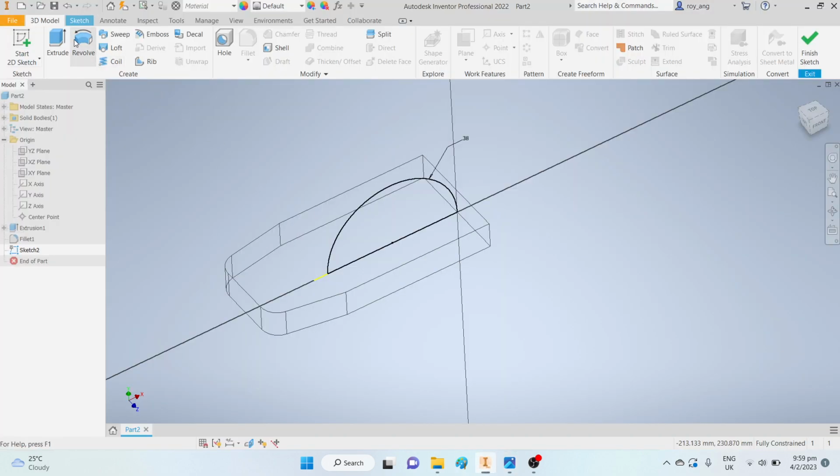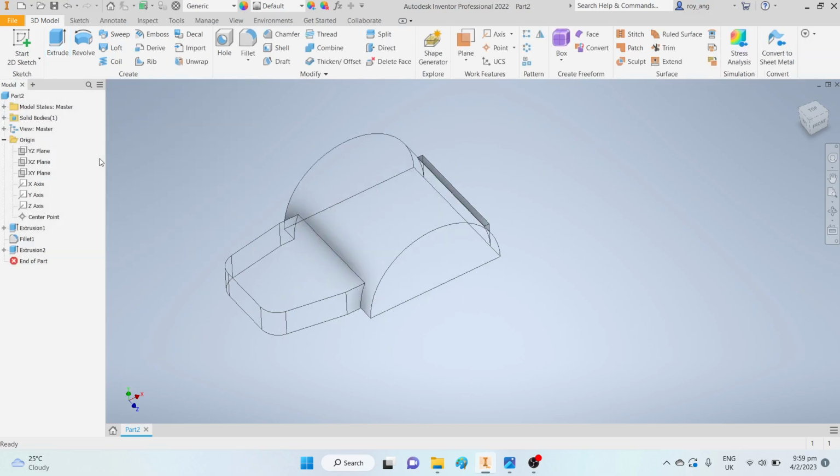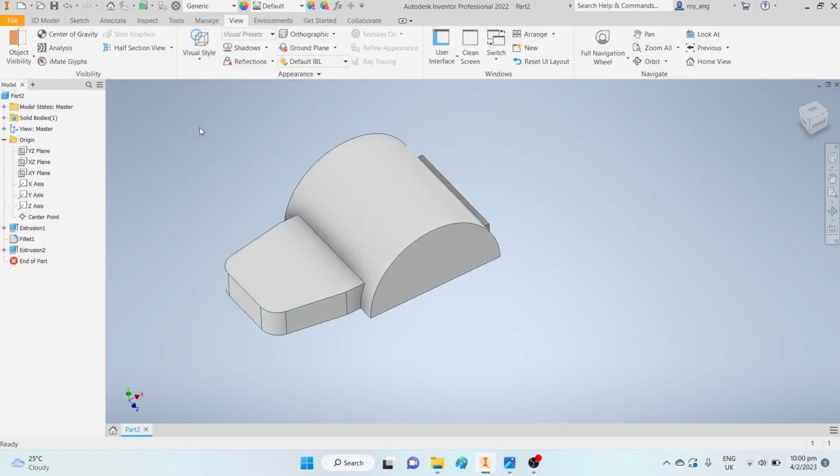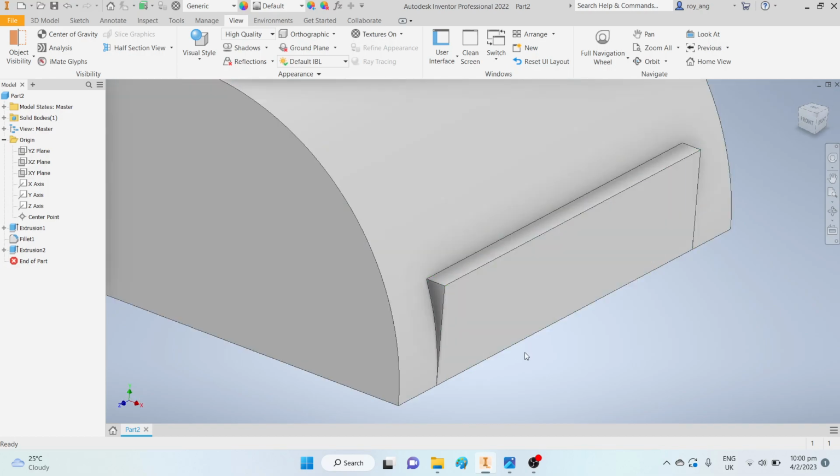So that's what I'm going to do. I am going to extrude both sides, and it's going to be really long, like 78 millimeters. Okay, so that's how it goes. Now I'm going to turn it back to a solid view so that I can see it clearer. And you'll notice that hey, there's some bit of flash here, and I need to get rid of it.